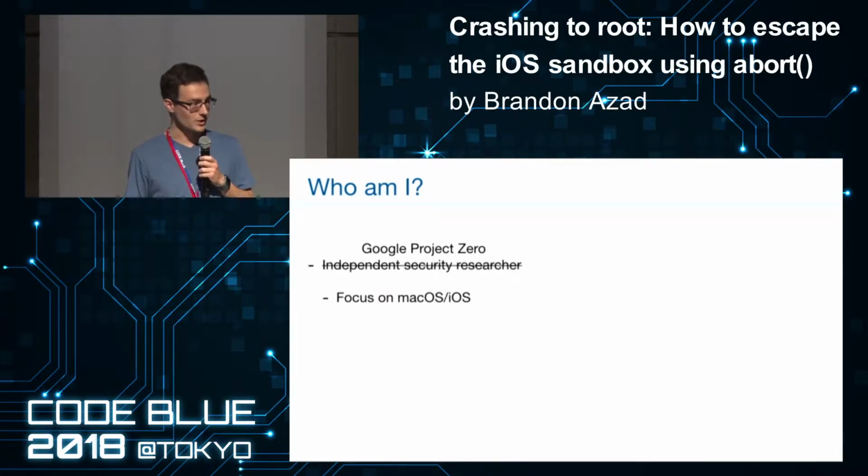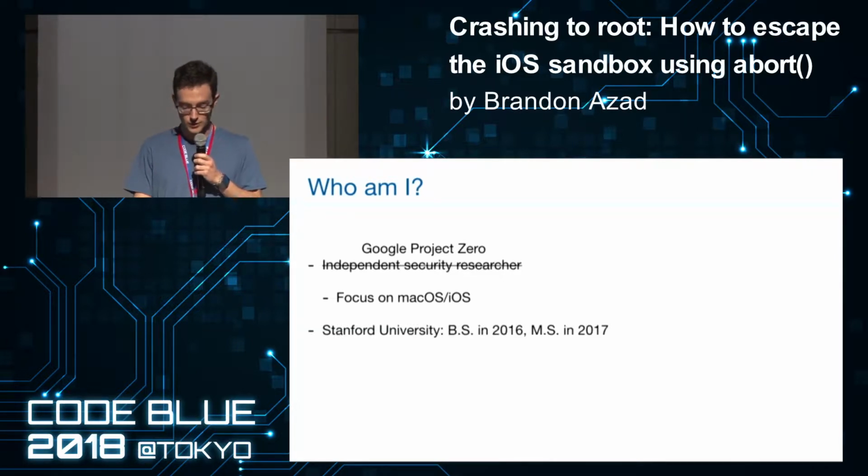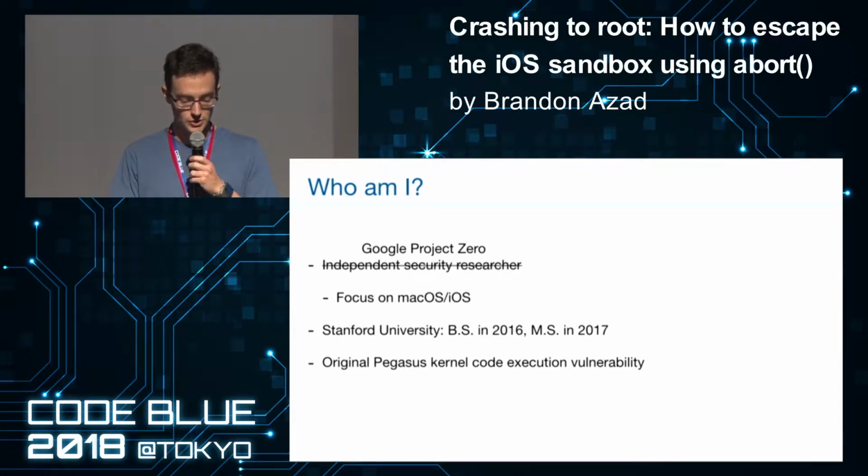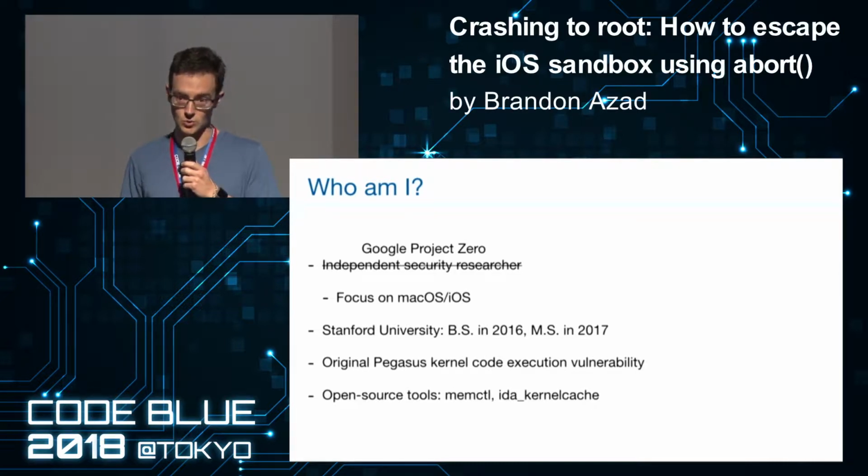I focus my security research on macOS and iOS. I graduated from Stanford in 2016 and 2017. I was among those who discovered the original variant of the Pegasus spyware's kernel code execution vulnerability. And I also developed some open source tools, including a kernel inspection tool called memcontrol and a kernel cache analysis toolkit for IDA Pro called IDA kernel cache.